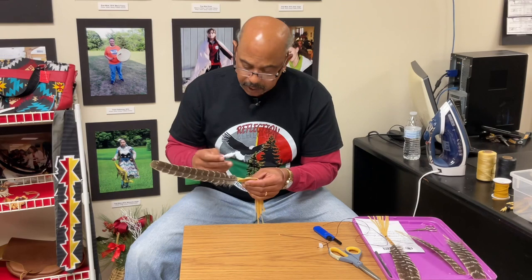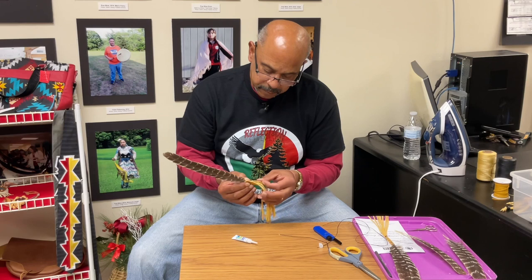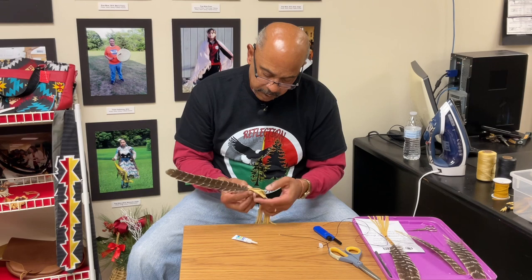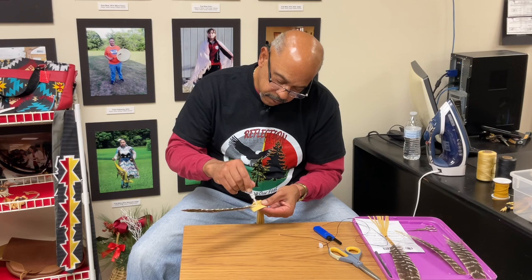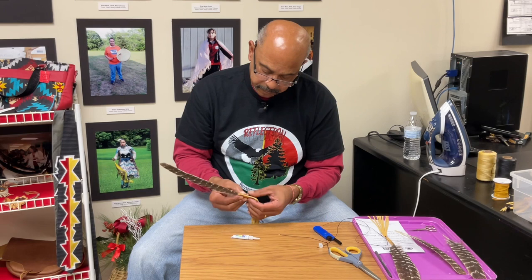And we will use a dab of the super glue just to get it put into place. Only takes a few seconds to hold the top. Then I will add a couple more going down the stem, and I will try to keep it in the middle. Fold it over. Hold it down for a few seconds.